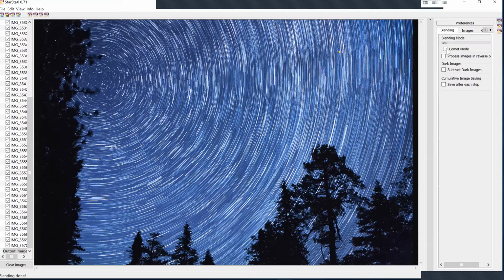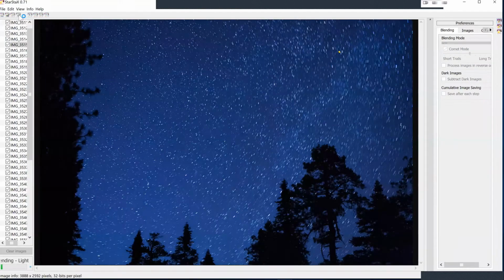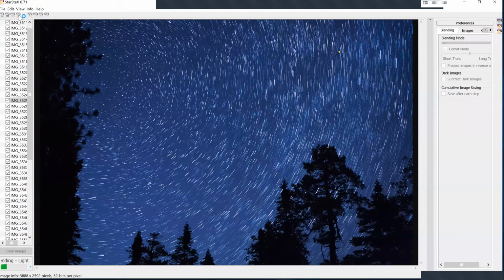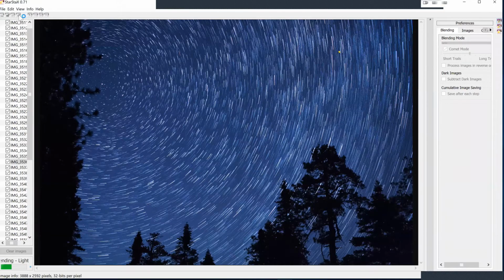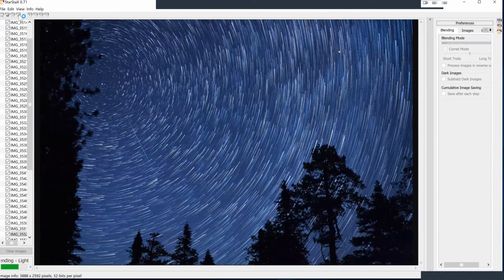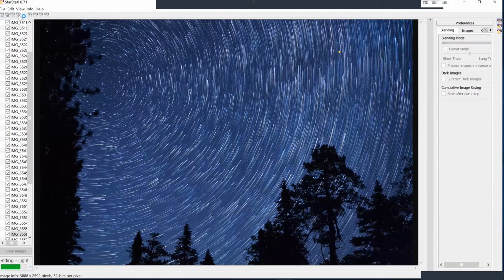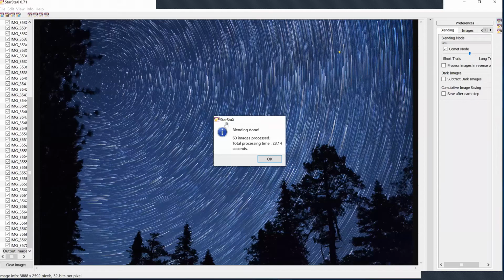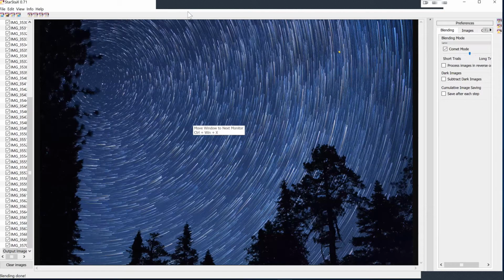Here's another neat thing with Star Stacks, it has a comet mode. I'm just going to take those exact same images and run them, and it's actually going to process them a little bit differently. I think you could see that. I guess the screen hasn't caught up yet. I just love watching these things build. There we go. You can see it has a little bit different look to it.